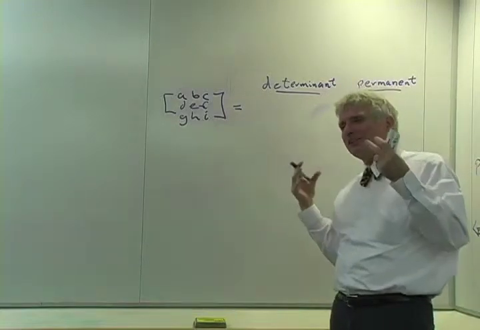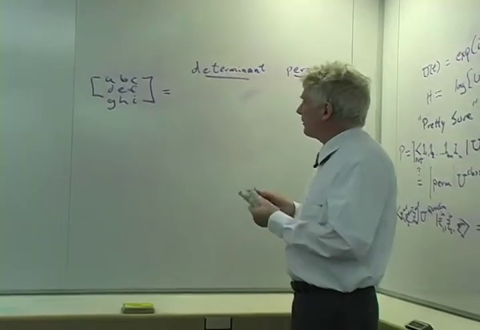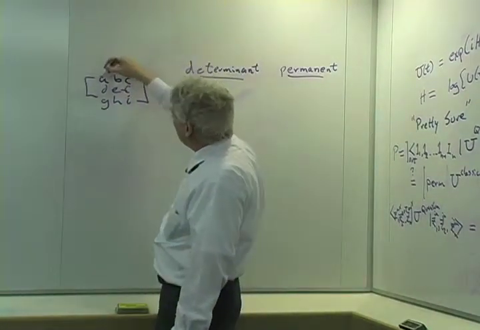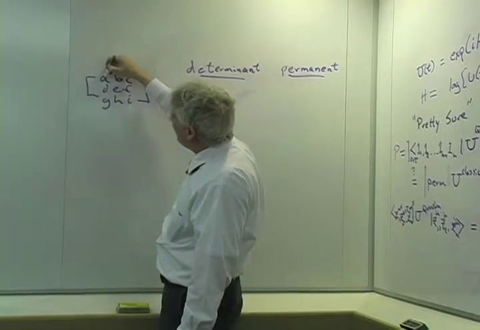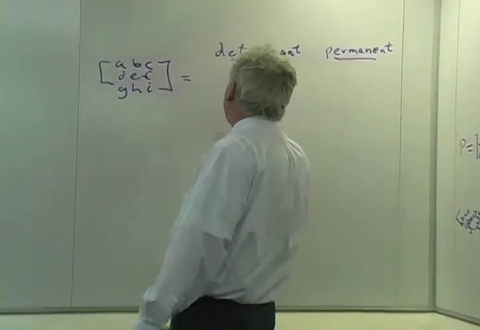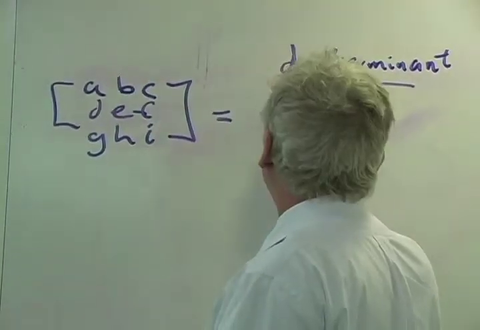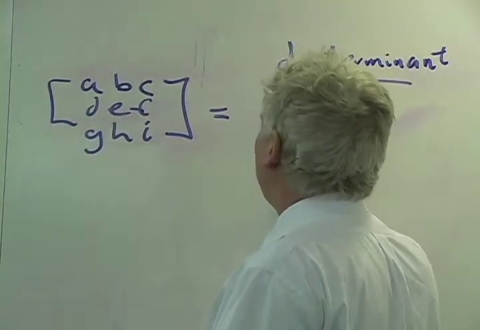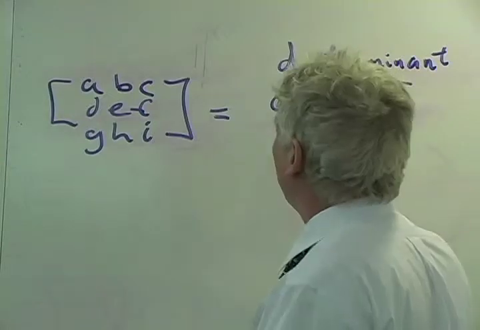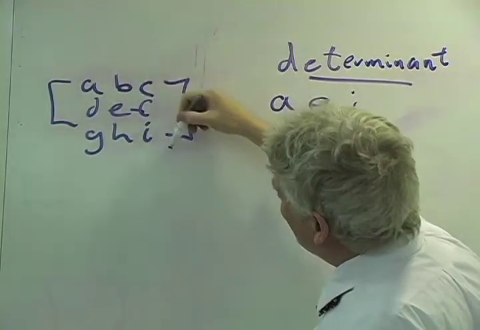And you'd expect that something as physical as volume would be very, very easy to compute. Nonetheless, I'm going to write down the determinant right now, and here's how you do it. You take one from each row and one from each column, and I'm going to do it like this. So let's pick A from the first row, and E from the second row, and I from the third row, A, E, I, and all of that slants to the right.